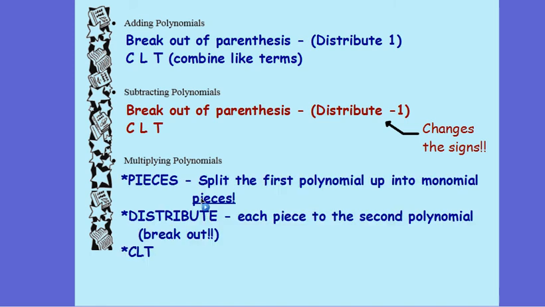Multiplying polynomials. This was a little more complicated. If I had x plus 2 times x minus 3, you cannot squeeze in a positive or negative 1 there. They want us to multiply. There are technically 2 pieces in this first polynomial. We have to break it up into pieces for step 1. This first piece is x, and it wants to reach across to the x minus 3. So I show that. I want to distribute x to x minus 3.